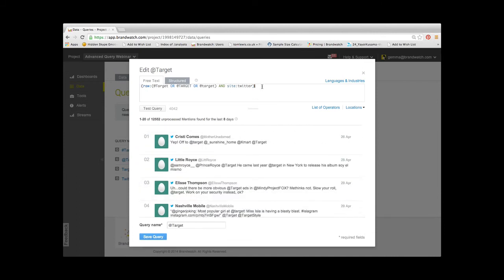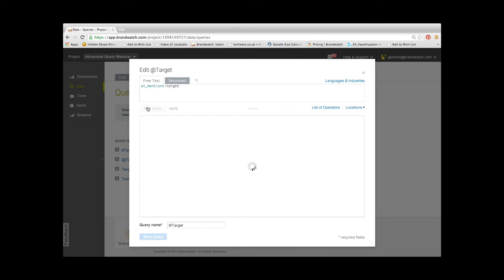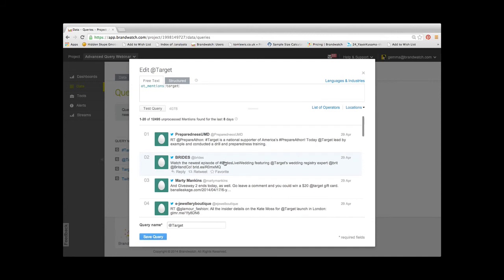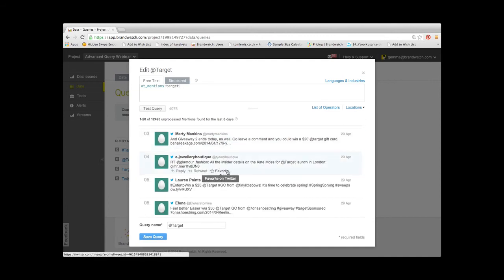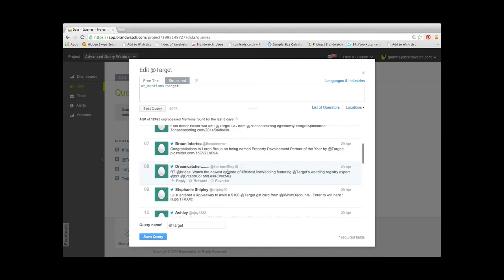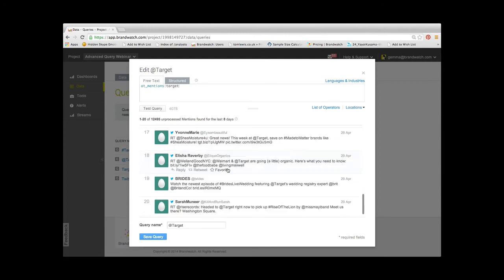But now what we can do with the @mentions operator, this simplifies this all down, and all you need to do is type @mentions followed by the Twitter handle name without the @. That's very important to not include that. And then if we test it, we can see that now we've got results of people specifically contacting the Target handle, and we're not seeing those mentions on other sites, and we're not seeing the tweets that were to other people that have Target in their Twitter handle. So that's how that one works.